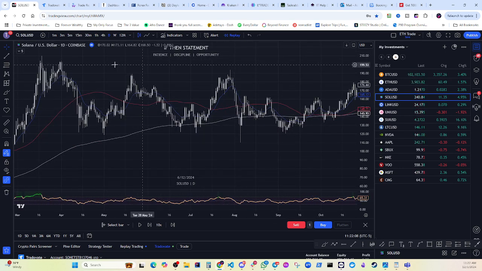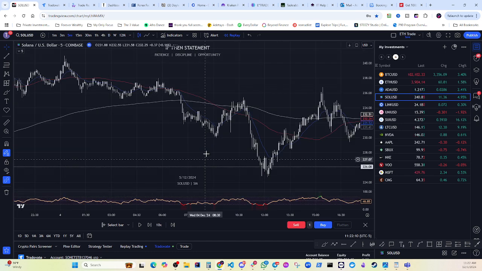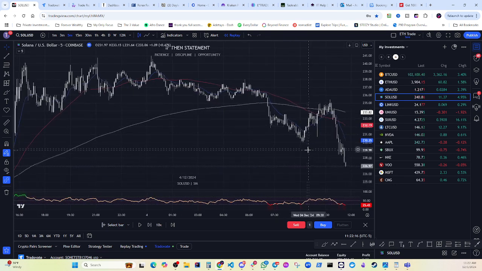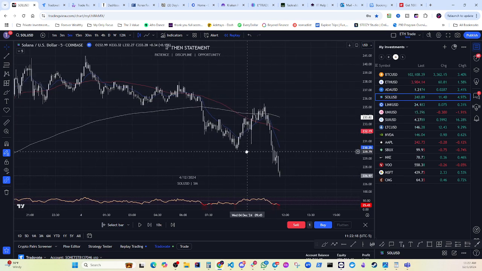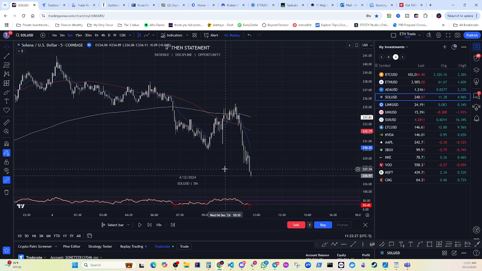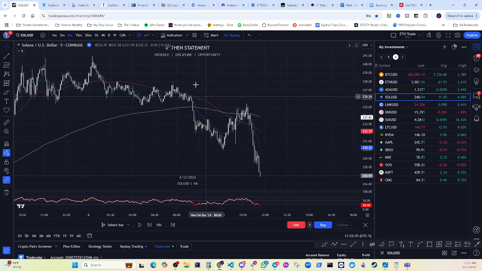The first thing you have to do, and I'm going to go in the 5 minute. So let's say I am looking at this downtrend. And mind you, I'm not looking for a strategy that wins 100% of the time. There is no strategy that wins 100% of the time. But this is a high win rate. Pretty much, you can make a lot of money. Anyways, the first thing I want to see is price trending, which it is.